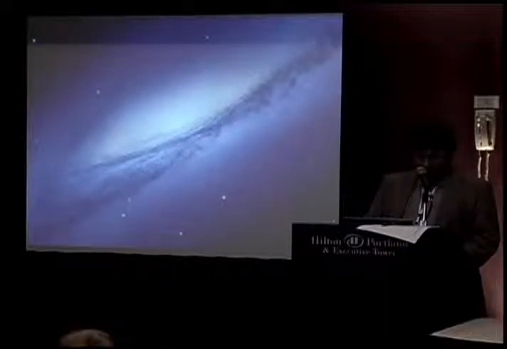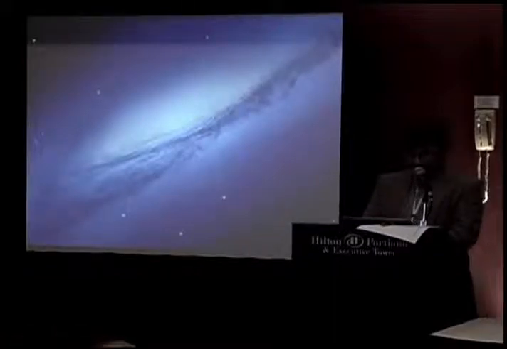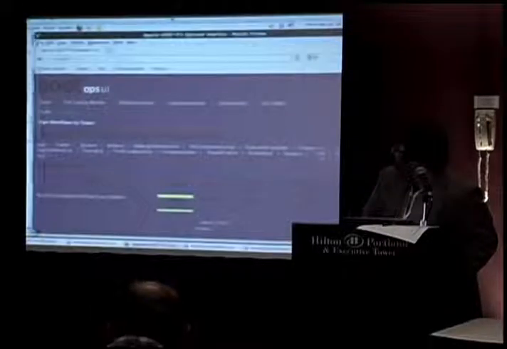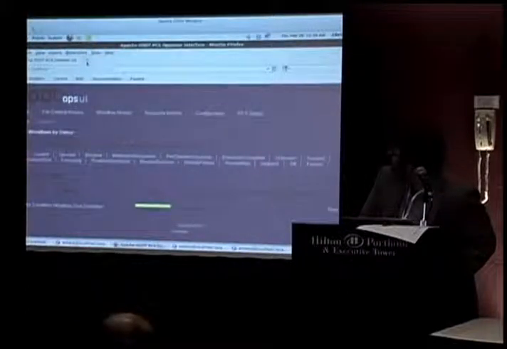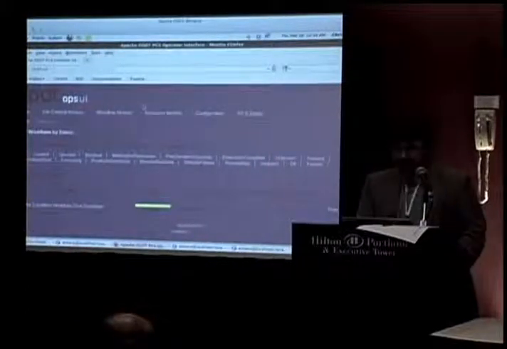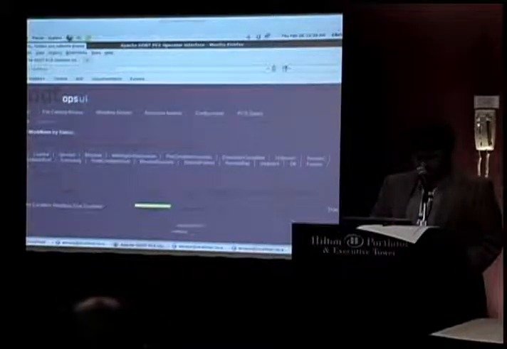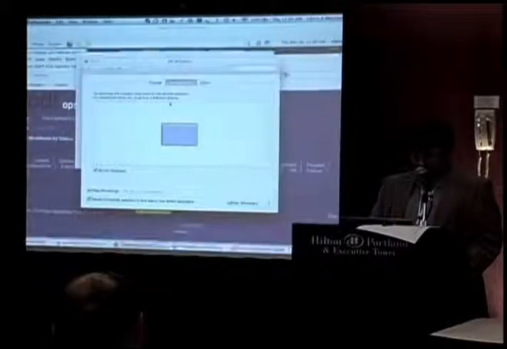So let me show you guys some of the stuff that I talked about here. Okay, so this is my virtual machine. I'm running OODT in a virtual machine here. I really wanted to do that. Let's see if I can just mirror my displays. Show mirroring options in the menu bar. Here we go, mirror displays, because I want to be able to see this too.